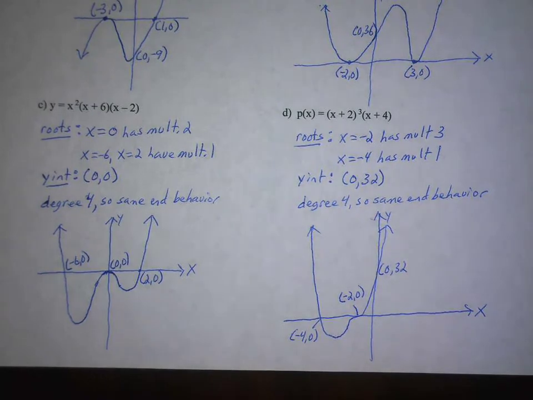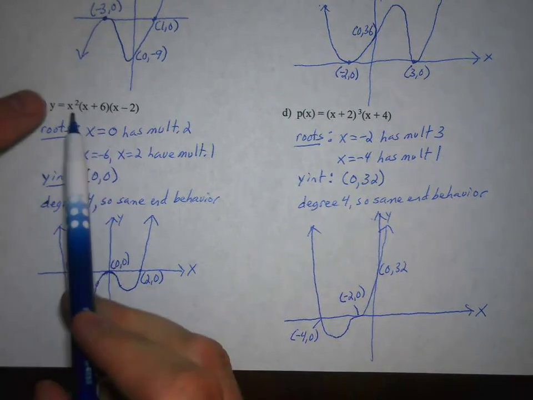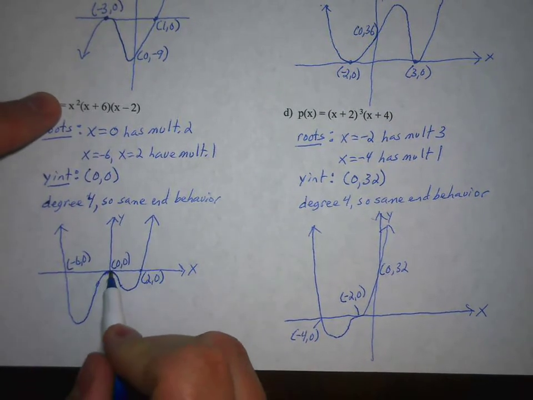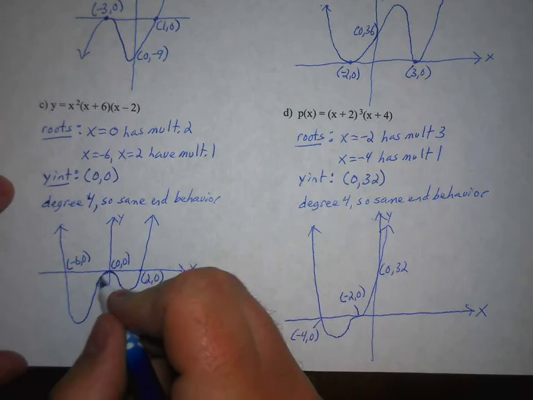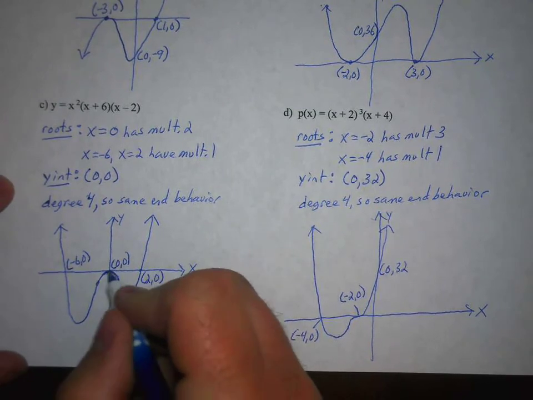And you can also put these in your calculator to see that it matches up. And again, these are not drawn to scale, so it's just a general basic shape that we're looking for. And the few things I do want to point out is when you are close to the root that you're looking at, notice how the function behaves. And this is one of the things I always found interesting when I was a student. If you look at the x squared, that gave you a root at 0, and notice how it's behaving like an x squared graph around (0, 0).